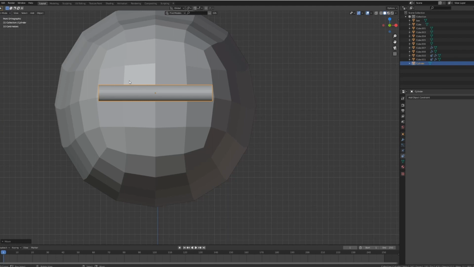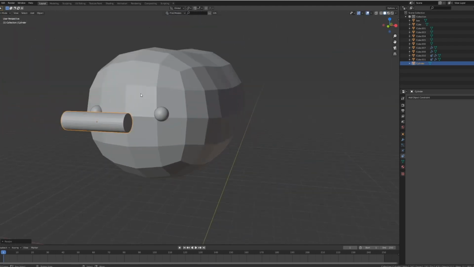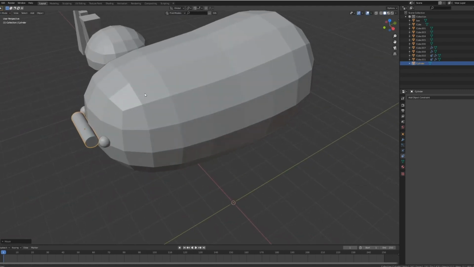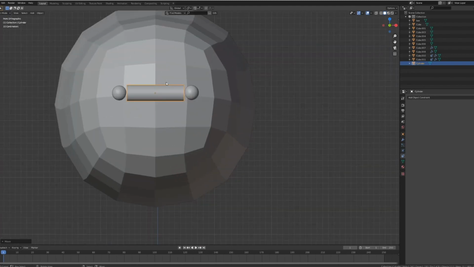I'll be moving the mouth to about the middle position between the two eyes, and I'll be scaling it on the x-axis. So this is the longer length, this is a mid length, and this is a small or short mouth. What do we want to do? First of all, we're going to scale them so they are just between the eyes, like that. I'm going to move it so it gets close to the face so we can see what's happening with the body. And now we can scale them down to see if a thinner type of mouth is going to fit our character, or a larger one.